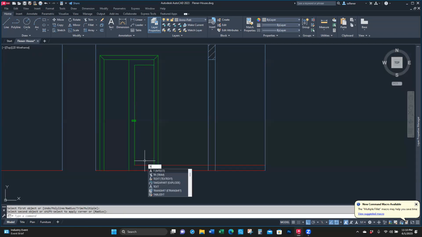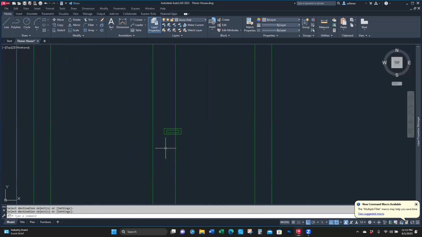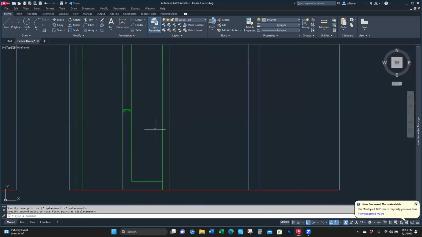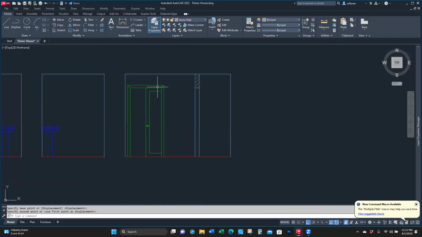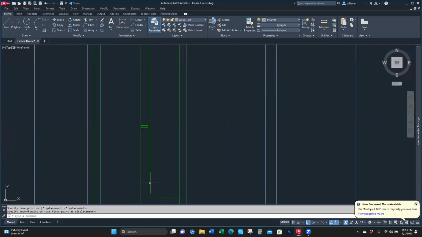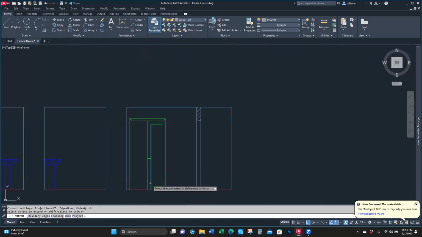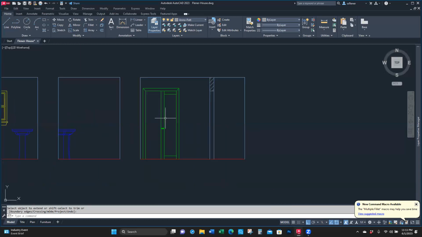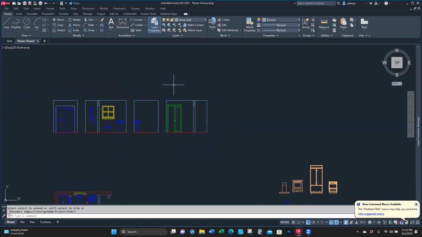And then we'll trim off and erase this. And then we'll match the properties. And then we'll move this over now. We're just going to eyeball it. Okay, that makes better sense. So then that looks like a panel door. We'll extend this line down and this line up. That's what they would look like. So that's our door. That has our elevations.